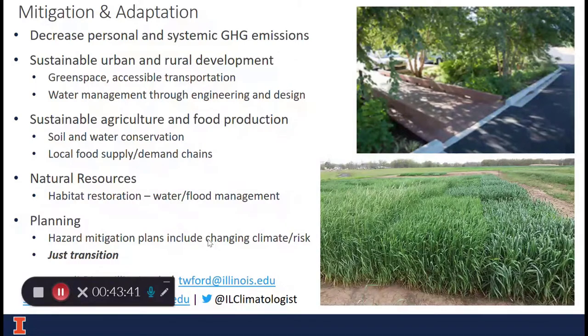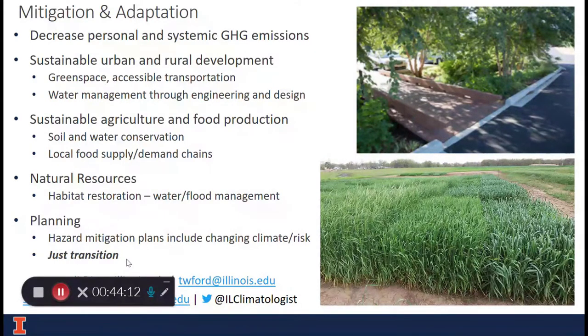So that means the development of green space. Now, when we look around, just take the city of Chicago, for example, the Chicago metropolitan area, access to green space is highly divergent between neighborhoods. And so as we develop both urban and suburban areas, having access to green space can be extremely beneficial, as well as having accessible transportation so that folks may not have to take their personal transportation.